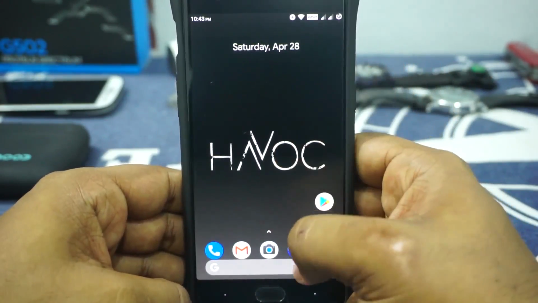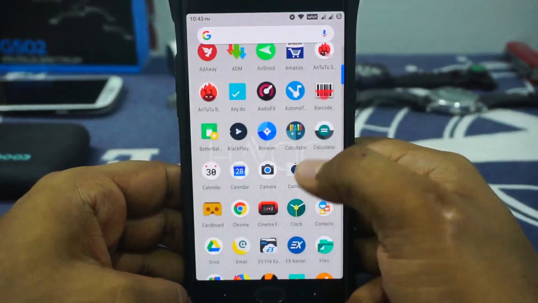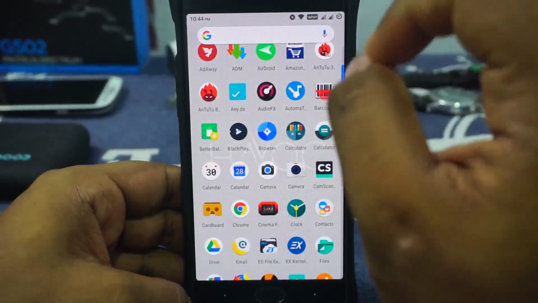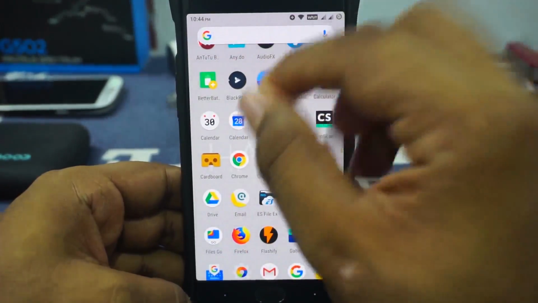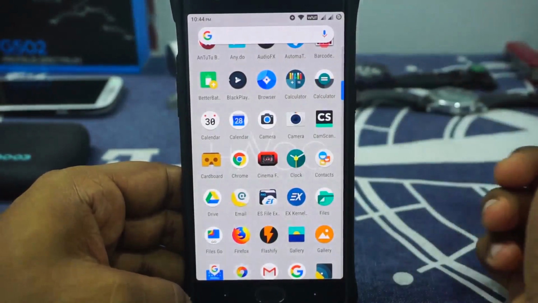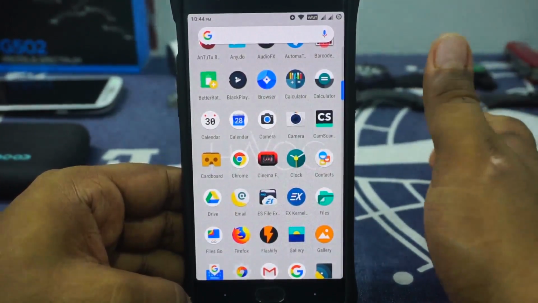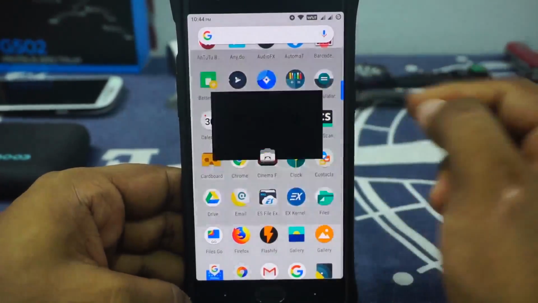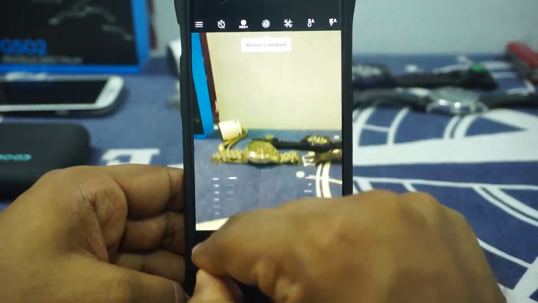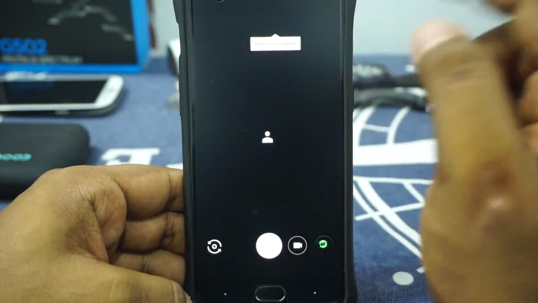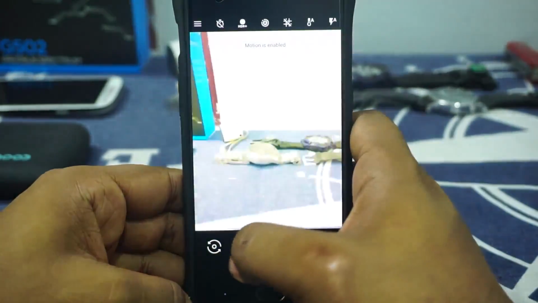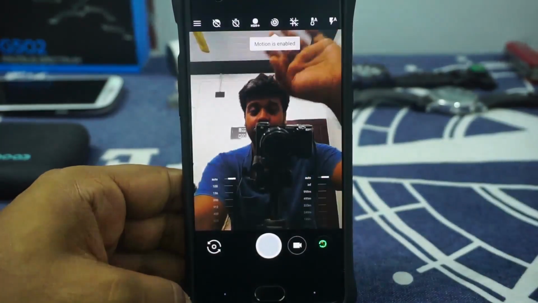Now the camera package offered in this one is my favorite combination. I love Gcam, but Gcam does not have the Pro mode which I want, so Gcam with OS camera is my favorite package for camera gear. So Gcam works, and the Gcam front camera also works, and if you want to take selfies, it does work and you don't need to worry too much about that.